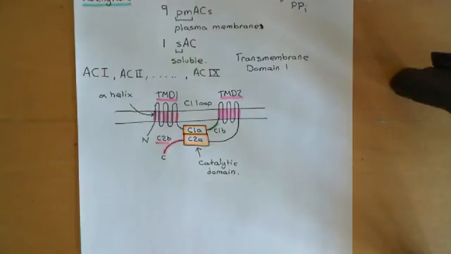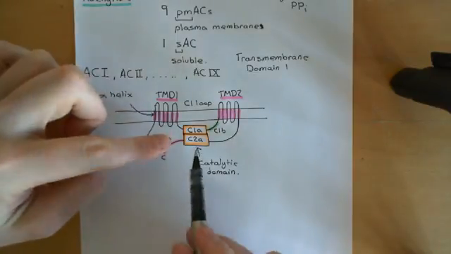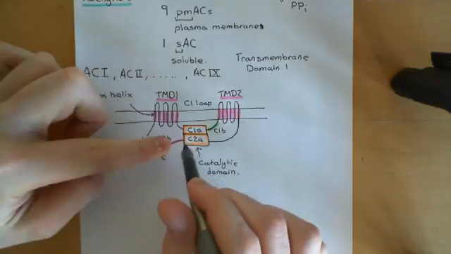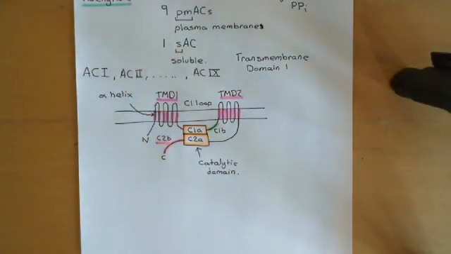However, I think the growing consensus now is that C1a and C2a are pre-dimerized in the inactive enzyme, and then to activate this catalytic domain, what you need to do is cause a conformational change, which then activates the C1a, C2a dimer. That's the view that we're going to go along with in this video, but I should say that it is still controversial. It's not set in stone yet.